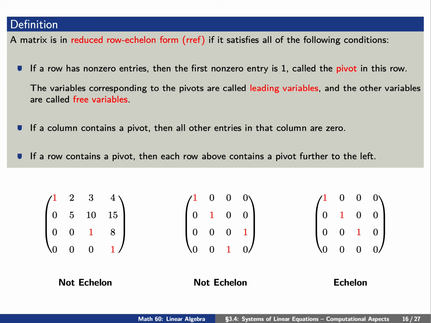Let's take a look at the matrix in the middle. We have our 4 pivots painted red. In the fourth row, we see a pivot in column 3, but in the third row, we see a pivot in column 4. Because we don't move up and to the left, we see that the middle matrix is not in echelon form. If we move to the matrix on the very right, we see that we have 3 pivots, and it looks like we have a nice upper triangular matrix, or at least in this case, a diagonal matrix. You can see that the 1s are in this very nice pattern, and this is exactly what it means to be in echelon form.